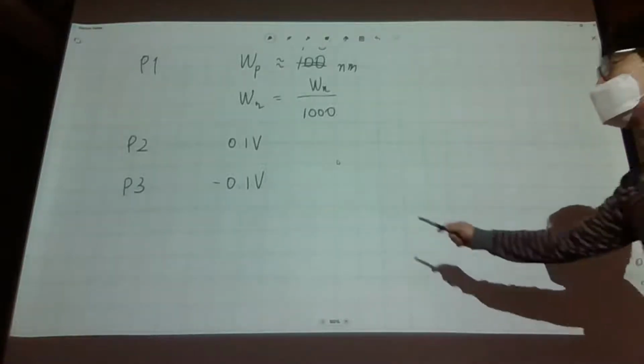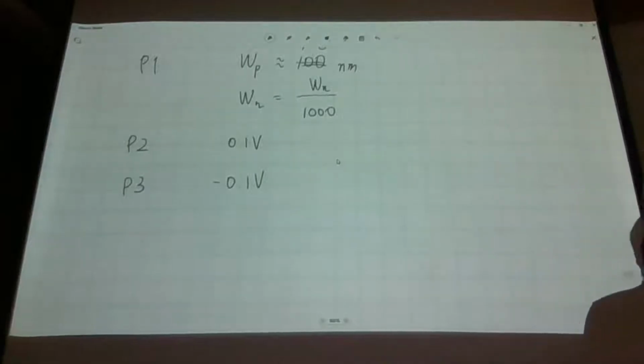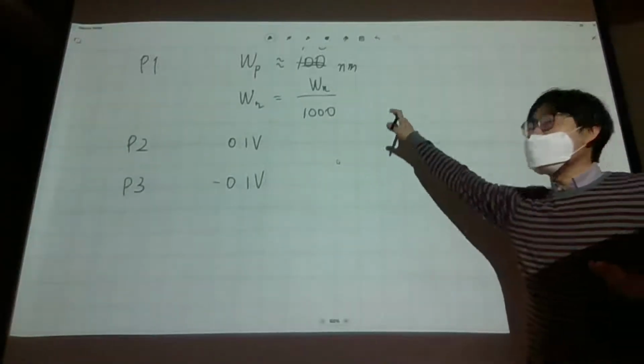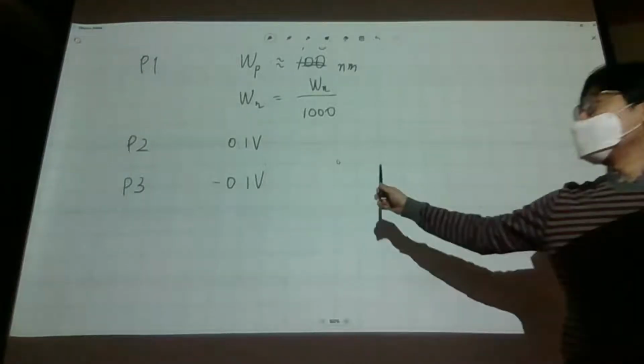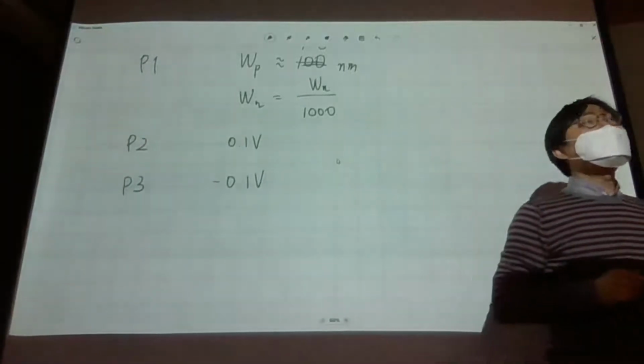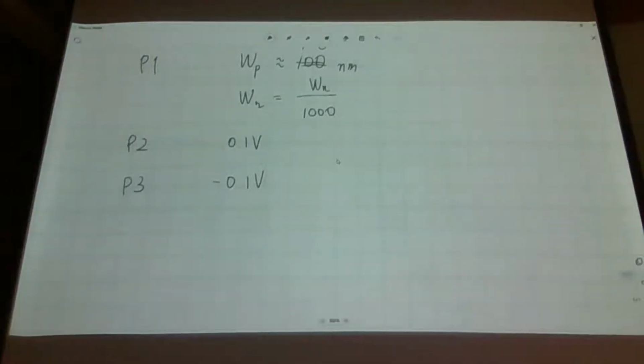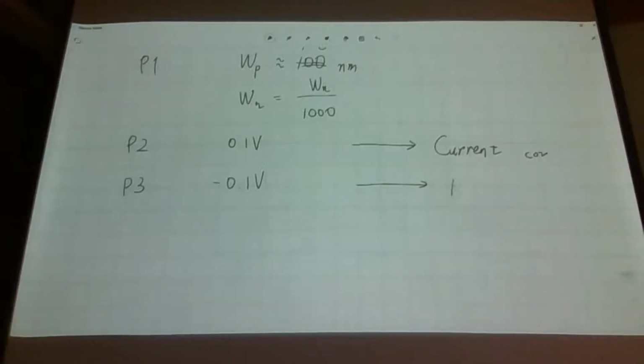So he's now asking that P3 is related with our reverse biased case. When compared with this equilibrium case P1, of course the electric field distribution is distorted, so we have a different electric field distribution compared with the equilibrium case. So his question is, since the electric field is a little bit different, we have current conduction, but I told you that in this case we can have really huge current conduction. But in the reverse bias case, in principle we have a non-zero current conduction, but its value is really negligible.